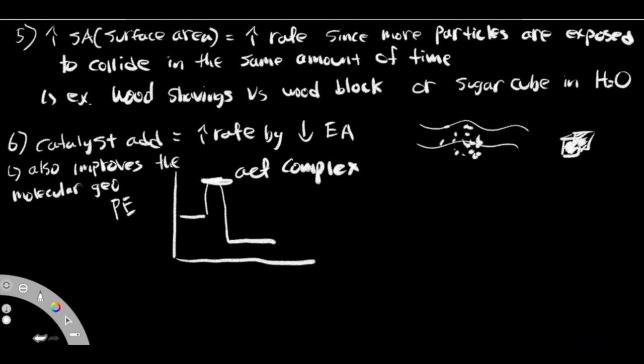Okay, for the particles to be oriented with one another and successfully hit at that particular angle, at that particular area, provided that there's also a sufficient amount of energy so that the products can be formed easier so that the reaction can proceed. Let's look at this example.